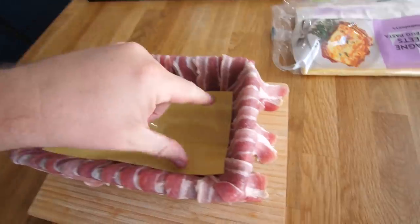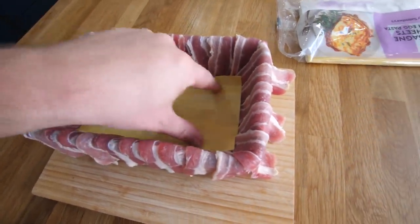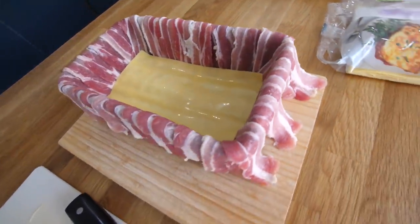As I push this down, the good thing about the fresh sheets is you really don't need... Oh, I love that. That's amazing. Looks brilliant. The good thing with the fresh sheets is just like when you make them fresh, it cooks in like 1 to 2 minutes, whereas if you buy the hard stuff, oh yeah.